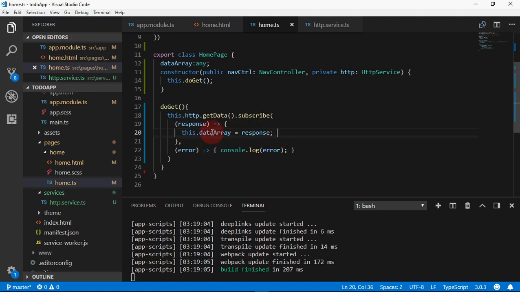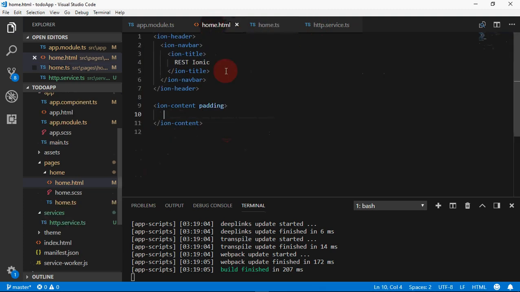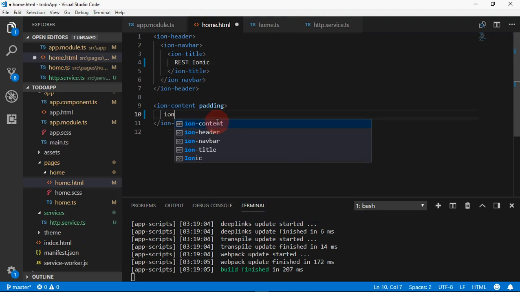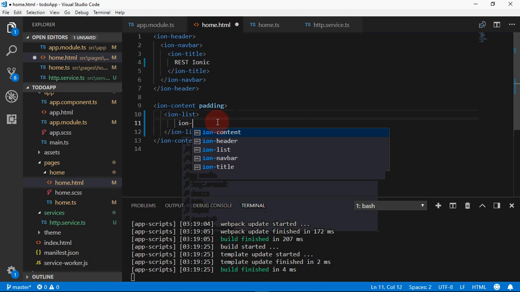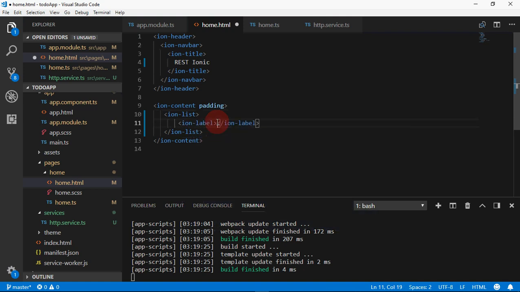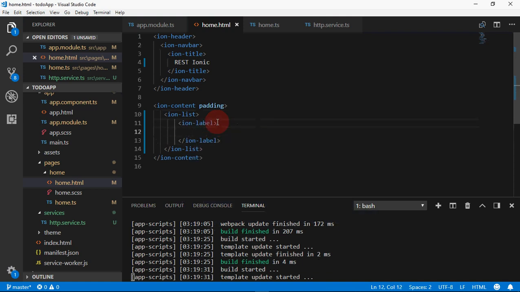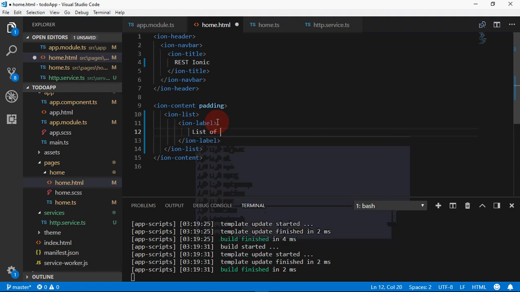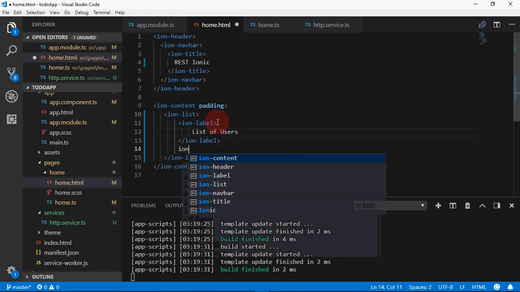Now this variable we can bind to our display here. So to bind it, let's have an ion list, and to display the result I'm going to put a label here, and then we'll say list of data or users.